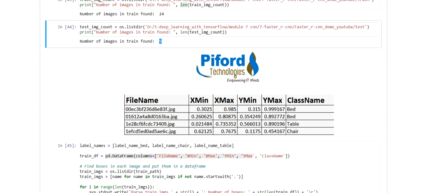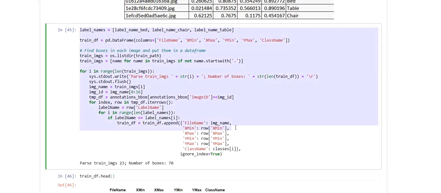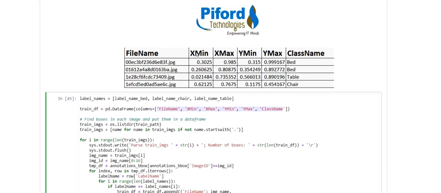So using this code, first of all, over here you'll see I have created one variable, and I'm creating a data frame, and the columns I want in this data frame are file name, xmin, xmax, ymin, ymax and class name, right?